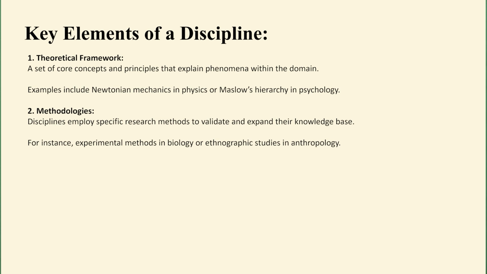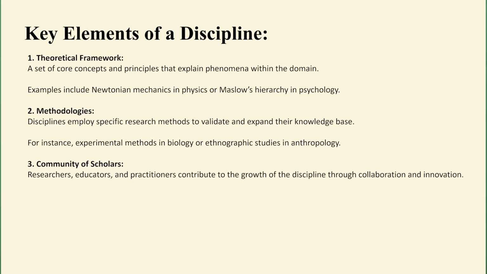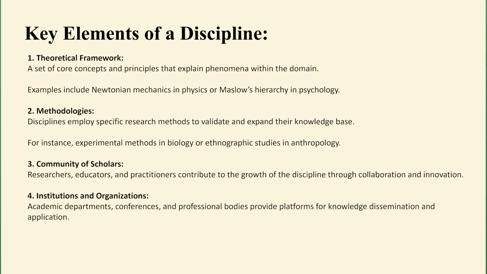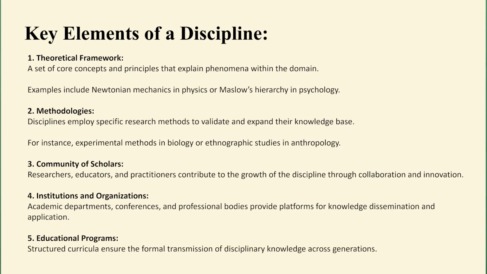We can next consider the community of scholars. So like researchers, educators and practitioners contribute to the growth of the discipline through collaboration and innovation. Now we can consider the institutions and organizations like academic departments, conferences and professional bodies, which provide platforms for knowledge dissemination and application. If we consider the educational program, that is the structured curriculum that ensures the formal transmission of disciplinary knowledge across generations.